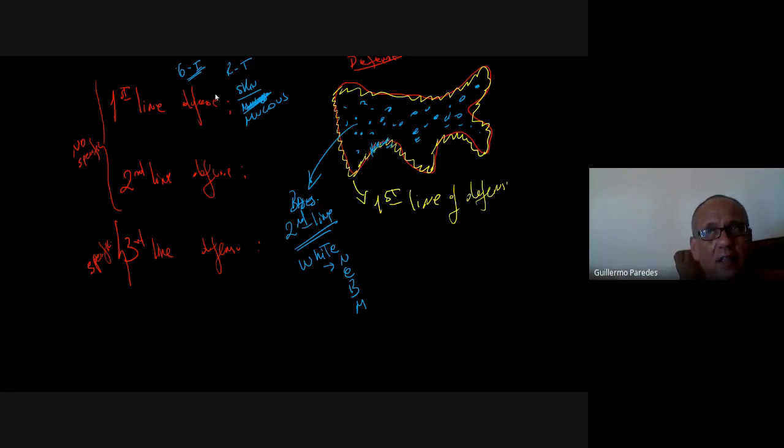Gastric acid is acid, and that prevents the growth of bacteria. In the respiratory tract, you have the goblet cells with the mucus that we talked about in the past, the pseudostratified epithelium, that produce the first line of defense. Okay? Second line of defense will be white cells like neutrophils, eosinophils, basophils, and monocytes. And the third line of defense, look at this. The first and second lines of defense do not discriminate between any type of bacteria. If the bacteria is any bacteria that your body doesn't know, doesn't matter what type of bacteria it is, A, B, C, D, whatever, the first line of defense is going to protect against that. The second line of defense too.